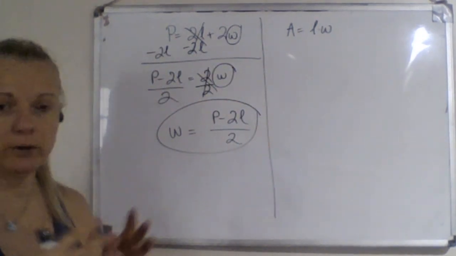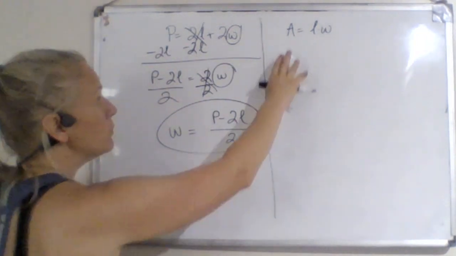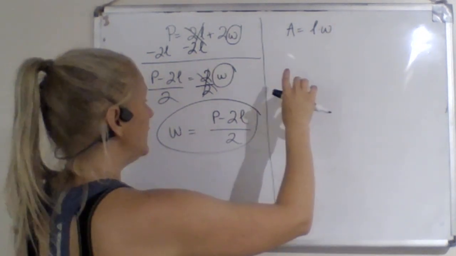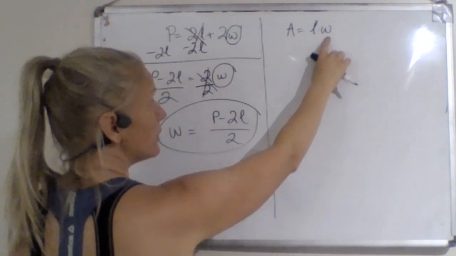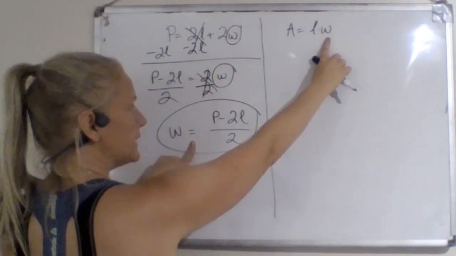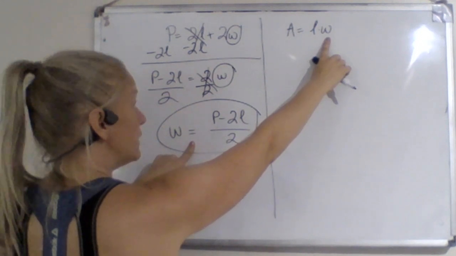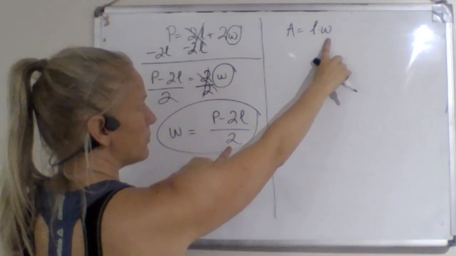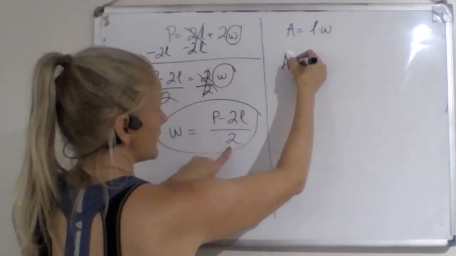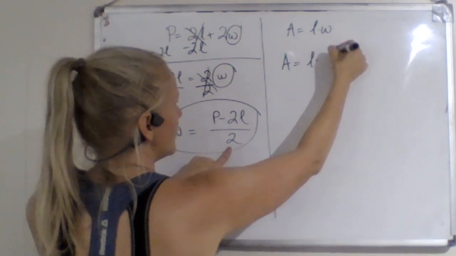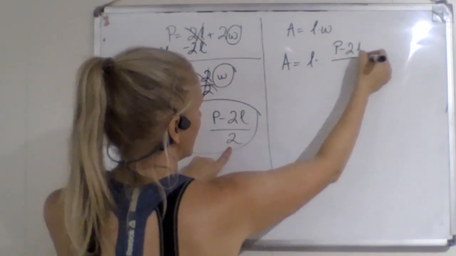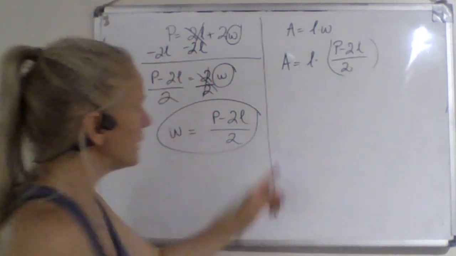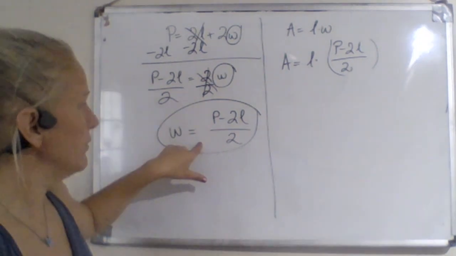The two problems are related or entangled, and here's why. You want area to equal something only with L in it, right? Well, let's look at this really fast. W shouldn't be there, but I already defined W right here. We said that within a rectangle, the width of a rectangle will be the perimeter minus 2L divided by 2. So I can rewrite this as area equals length times perimeter minus 2L all over 2, correct? Instead of W, I can replace it with what I just defined in the previous example.